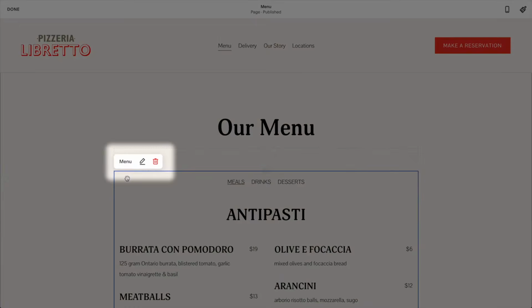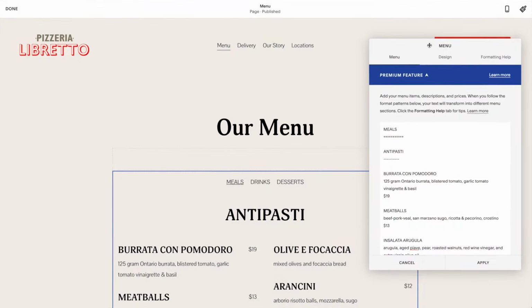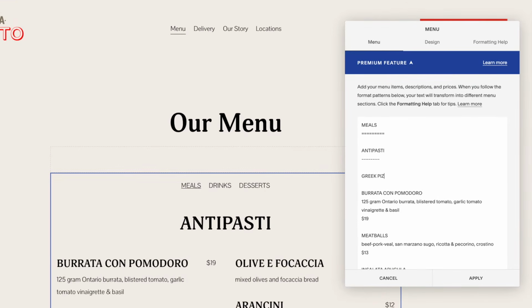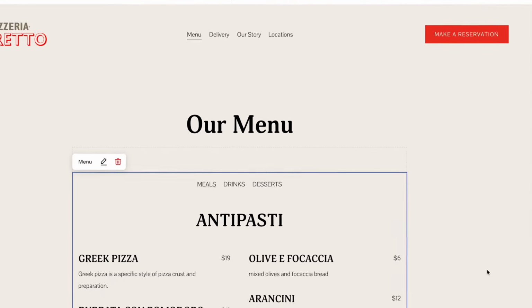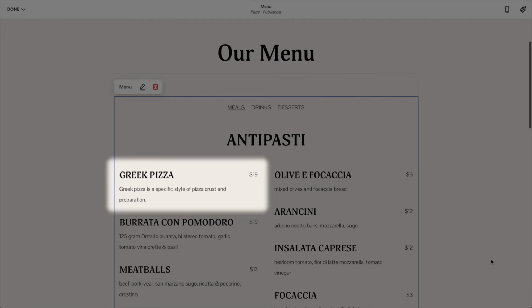And Squarespace is rarely overwhelming, which is nice because I find other website builders can be a bit overwhelming. Let me give you an example. Let's say you're a restaurant with a menu on your website and you want to add a new item to your menu. Well, I'll show you how that's done on Squarespace. So let's open the menu editor. And Squarespace has this clever formatting to make it quick to add an item. And there we go. That was pretty painless, right?